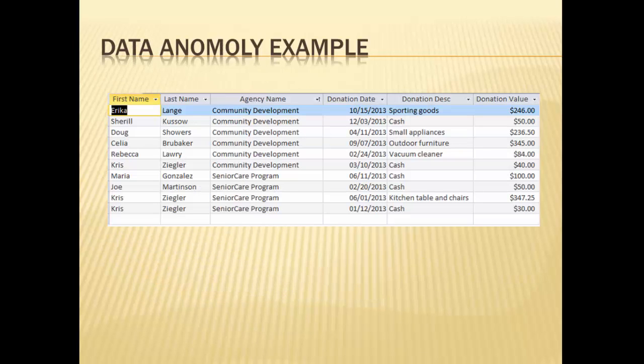Here's an example. What data anomalies do you see here? In the update, if you have several donors who are donating several times, like Chris Ziegler is donating many times, if we misspell Chris's name, then we won't know whether it's the same person or not. Insertion anomalies. We have to type the information for the agency every time. If there's not an agency listed, you have to make up some from that agency or leave it blank. Deletion. If you delete a record for a person donating and that's the only record for an agency, you lose the information about the agency too.